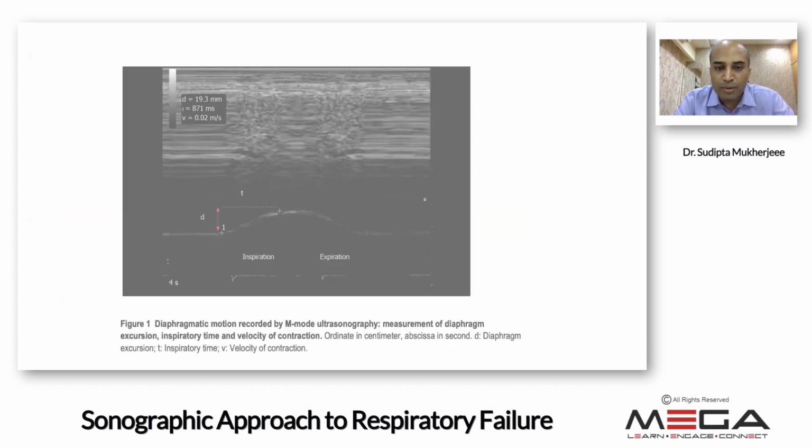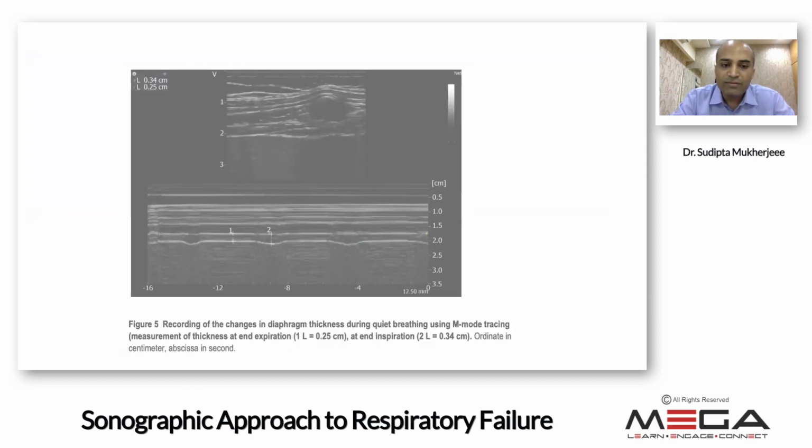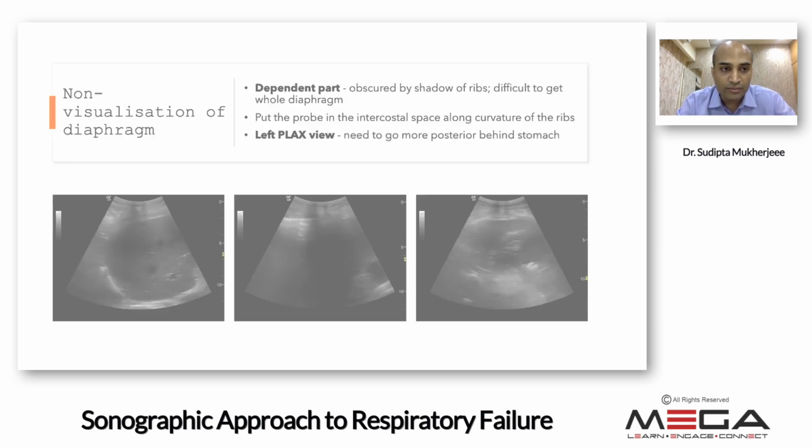What we can do, we can use ultrasound scanning at the base of the lung. And what we have to look for is diaphragmatic excursion and diaphragmatic thickening. Here we can see, this is the contractile phase of the diaphragm, this is the relaxing phase. If the difference is less than 20%, it indicates there is significant diaphragmatic weakness, and that may be the cause of weaning failure. Diaphragmatic ultrasound is coming in a big way to evaluate weaning failure, and probably this patient will need a tracheostomy to wean off and for going for prolonged ventilation.